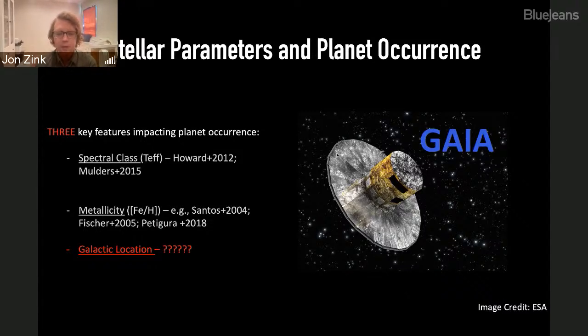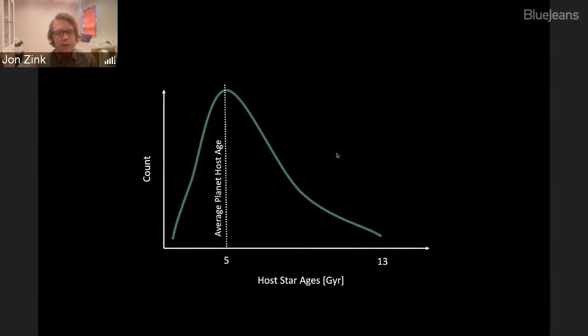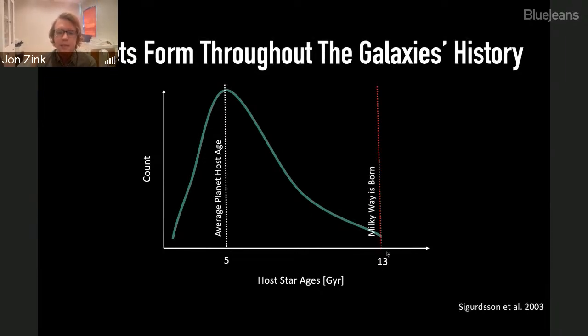Particularly Gaia DR3 really allows us to do this work. To motivate this, I want to look at the distribution of planet hosts as a function of age. We can see that it spans quite a large amount of time, tracing its origins all the way back to essentially the beginning of the Milky Way. So we have known planets that were born right after the birth of the Milky Way. This is the Genesis planet that I'm showing here. So this indicates that since the start of the Milky Way, we had planet formation occurring in the galaxy.